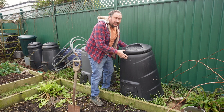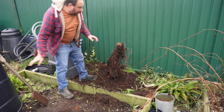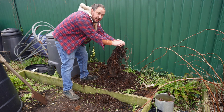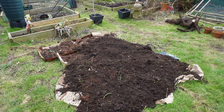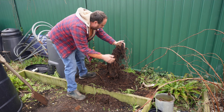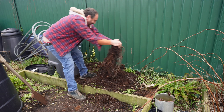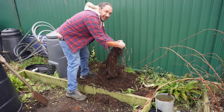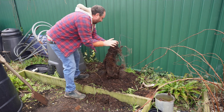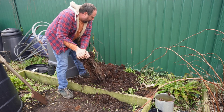Right, so this is the compost bin in question. We need to lift it up and see what we have remaining. I've removed all the compost and used it to complete one of the new beds I'm building. As you can see, the stump of this willow tree is still here — but it's definitely dead. It's been 18 months underneath this compost heap. Is it going to come out easy? Yeah — look at that, it's just really coming out of the ground without any problem at all.